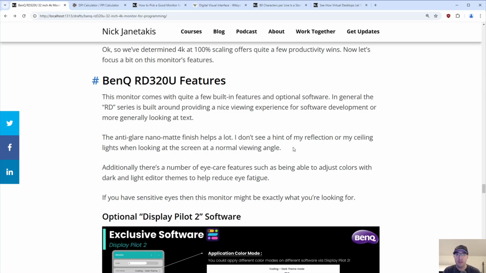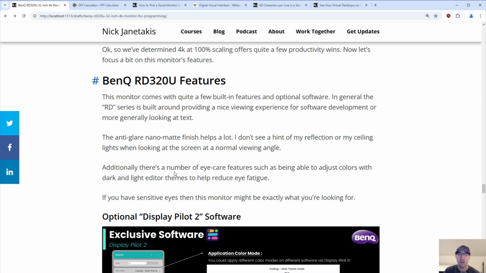I don't do a whole lot to get expert perfect video lighting. I try to keep things practical with no setup. But in any case, even with these lights at different areas, I just don't see any real reflections here, which is quite nice. Now, of course, and I'm not going to do it now, if I scoot down really low and look straight up at the monitor, then yeah, sure, I see some reflection there, but who's going to look at their monitor like that? Pretty much no one.